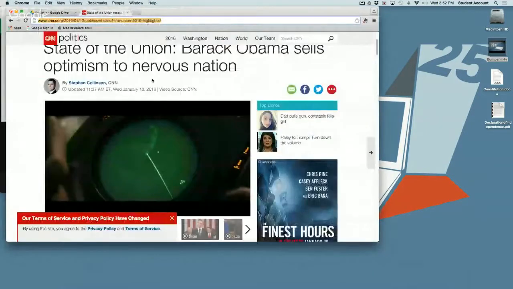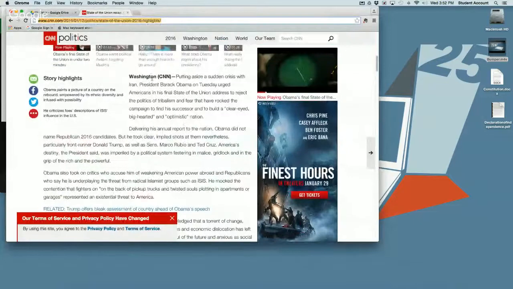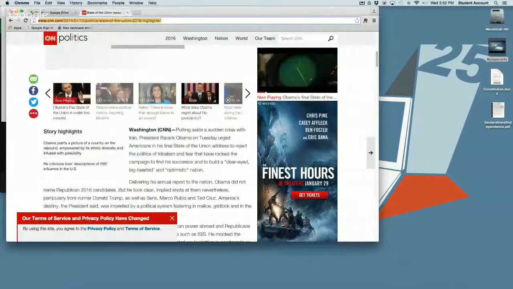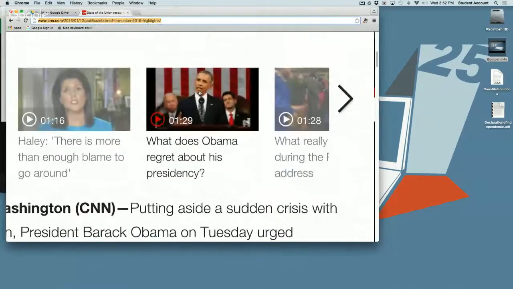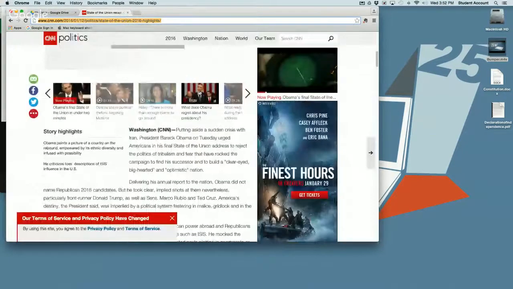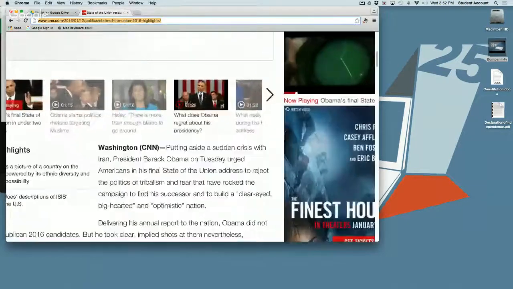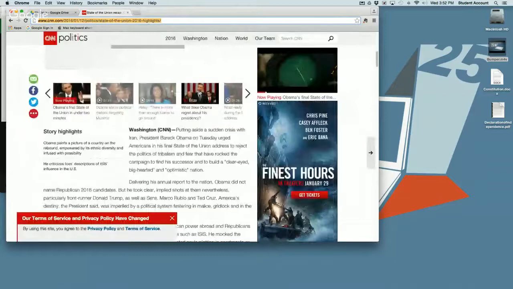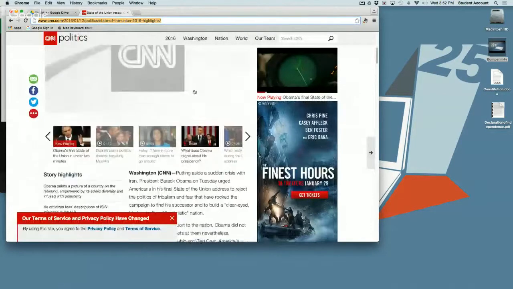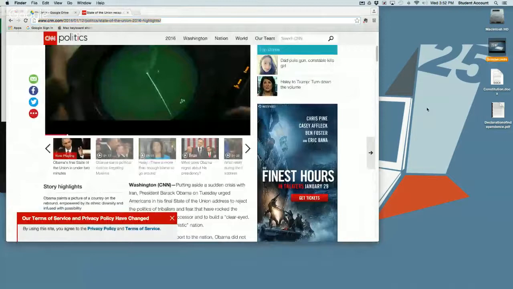So I'm going to bring up a web page. Say I'm reading about the State of the Union, or any sort of text, and it just seems kind of small, or I'm looking at an image that seems really little. If I take two fingers and lay them on the trackpad, and then bring them away from each other or pinch them together, you can zoom in and out of things. Bringing your fingers apart from one another will zoom in. Pinching them back together will zoom out. And you can do that basically anywhere on your screen.